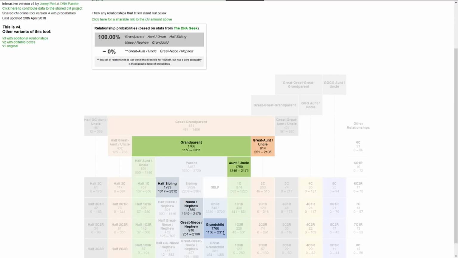And honestly, you're not looking for your own grandchild. Your grandchild's not on this list without you knowing it. So you're looking for a niece, nephew, half sibling, grandparent, or aunt, uncle. At this point, you've got to do things a little manually, and you reach out and contact them via the Ancestry message, and maybe exchange an email address, and you find out a little information. The key thing you need to know is, how old are they? That's one of the main things. Now, it's going to make them a little suspicious. Hey, how old are you?